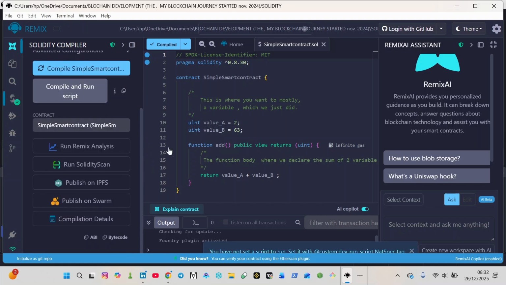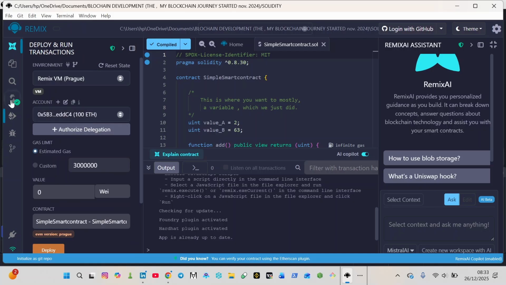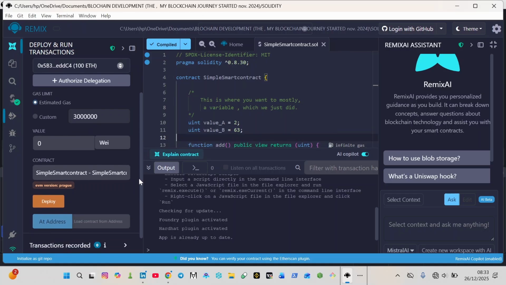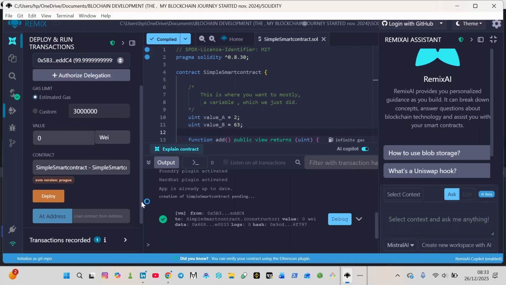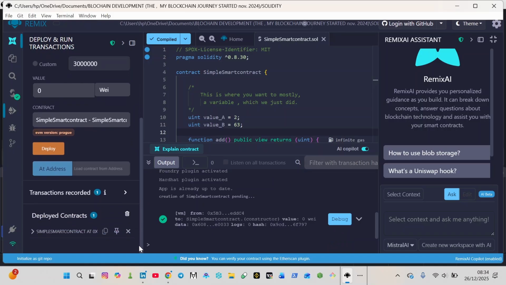So let's compile the code. Now let's deploy. This is where we'll deploy it. Deploy. Now this is the contract we just deployed.